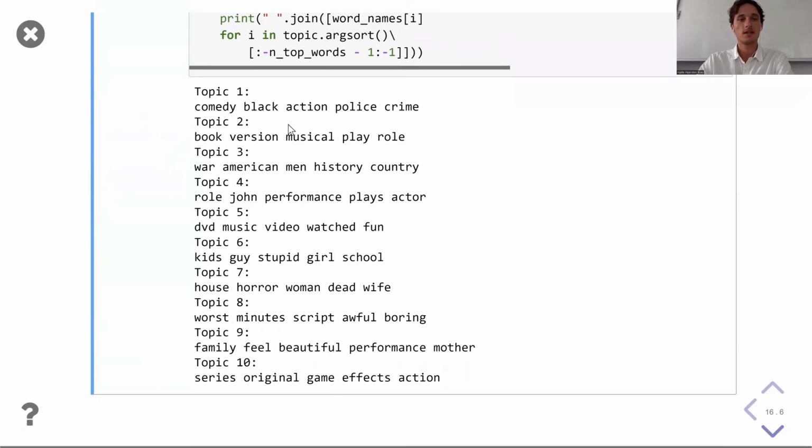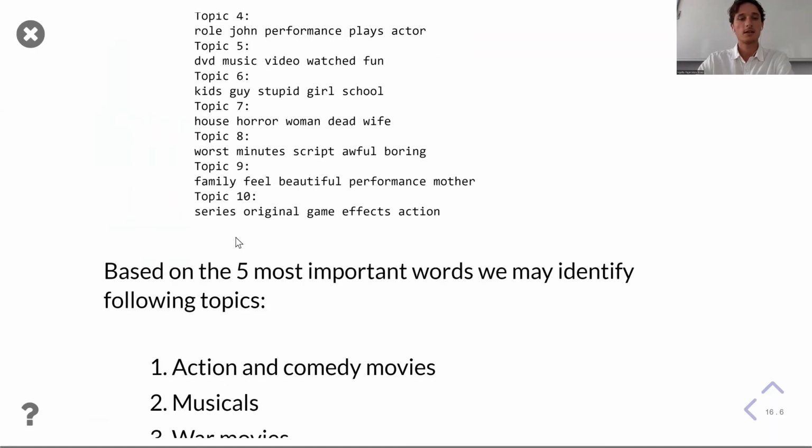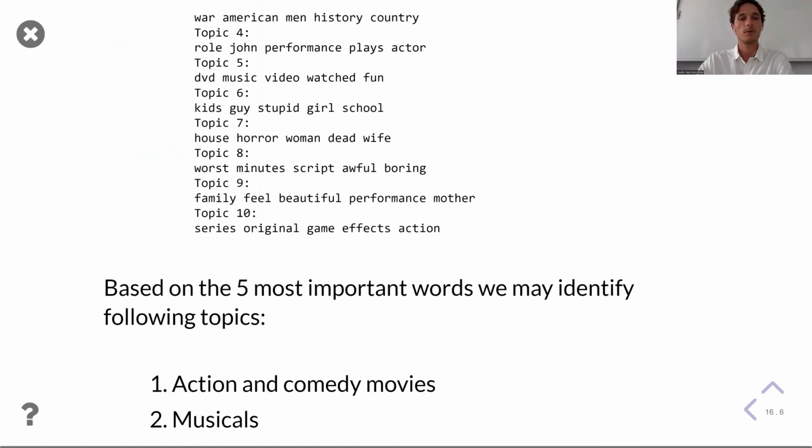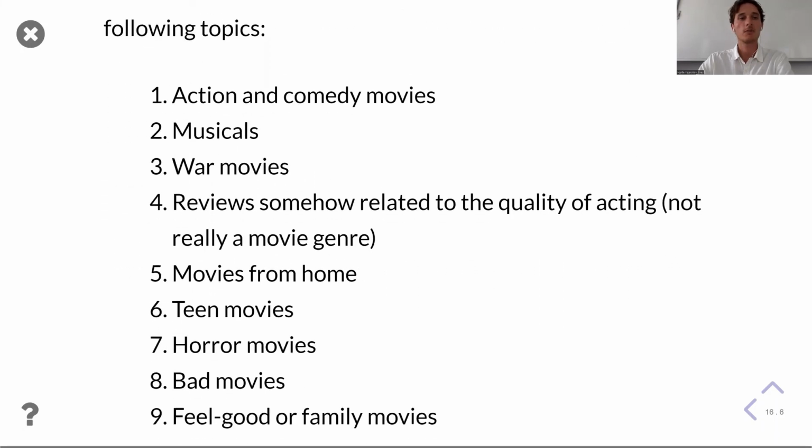So what we get is these topics and these words. So you can go through them and try to see which topics the algorithm actually finds in these words. So I have done that, and if you go through these 5 most important words, you might identify the following topics.